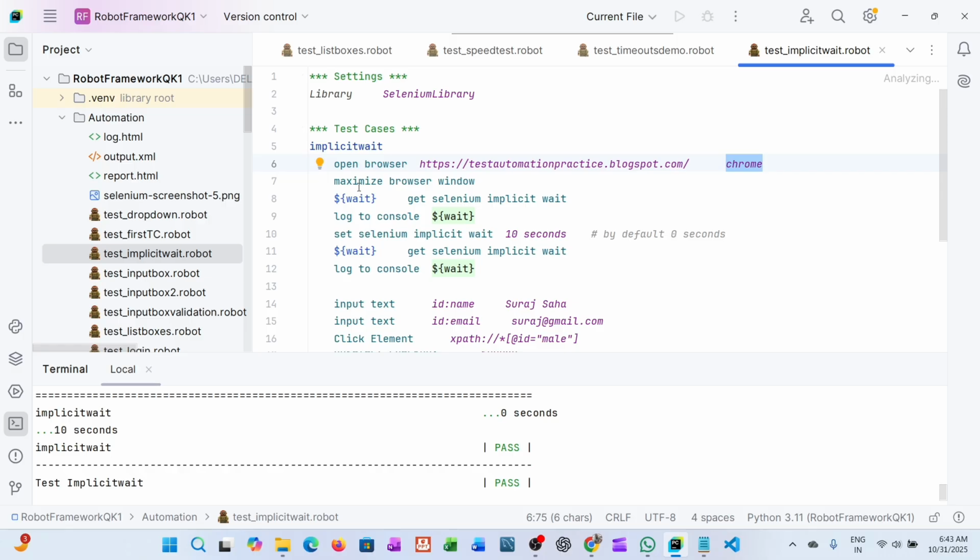then we maximize our browser, so maximize browser window. After that we'll get selenium implicit wait. By this command we'll get the value of this implicit wait.